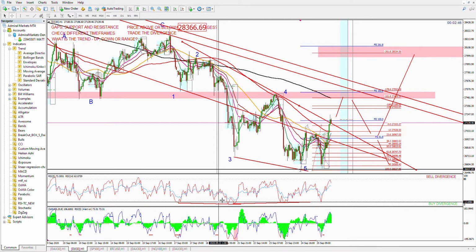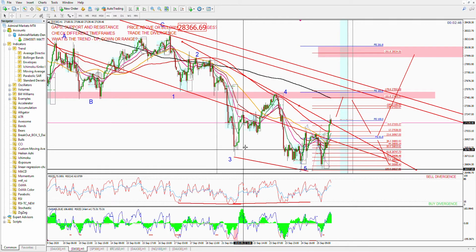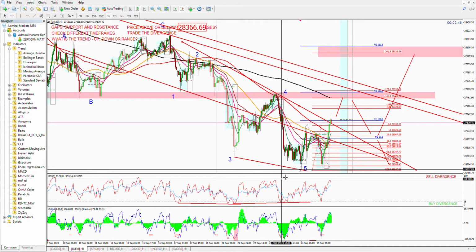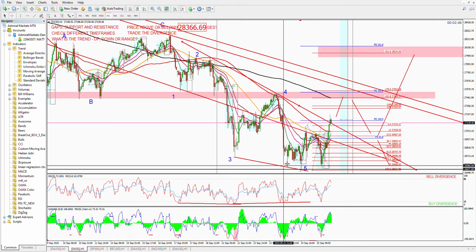The move will not end until you've got that divergence. Number 1 rule, if you're going to do anything this weekend, just look at it. It will save you money. It will stop you losing money. And trust me, we've all been there. We've watched it and thought the market's going to go up now, and it falls away. The end of a moving Elliott wave will not happen until you have that divergence.